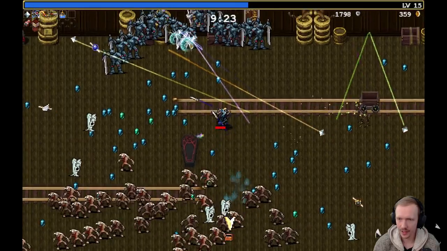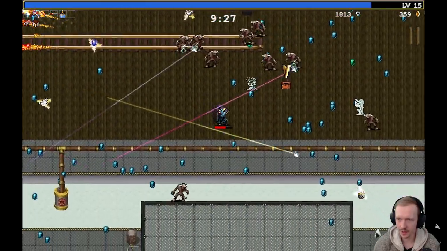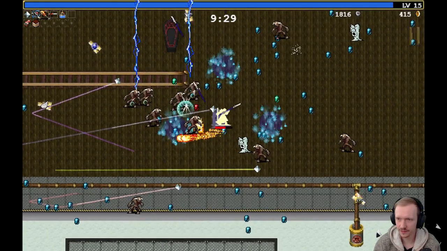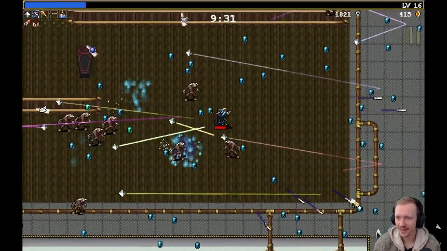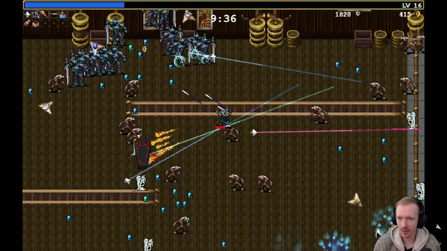Just make sure we don't die here. Get some levels, give me the chest. Alright. Just more dagger, okay. I guess we'll try to evolve the knife quick. I'm really not getting the supports that I need offered. The game knows now.